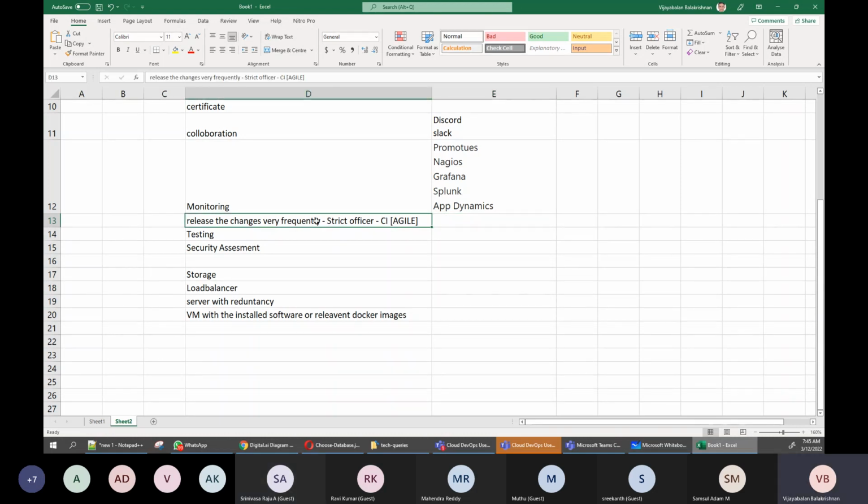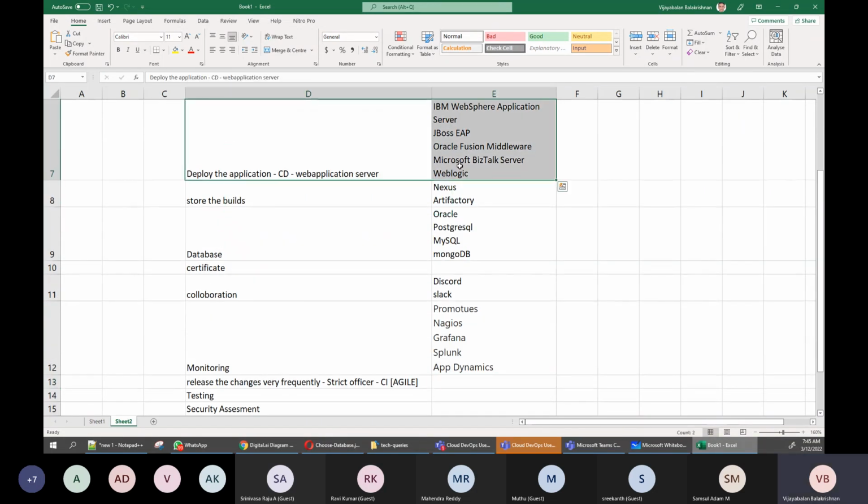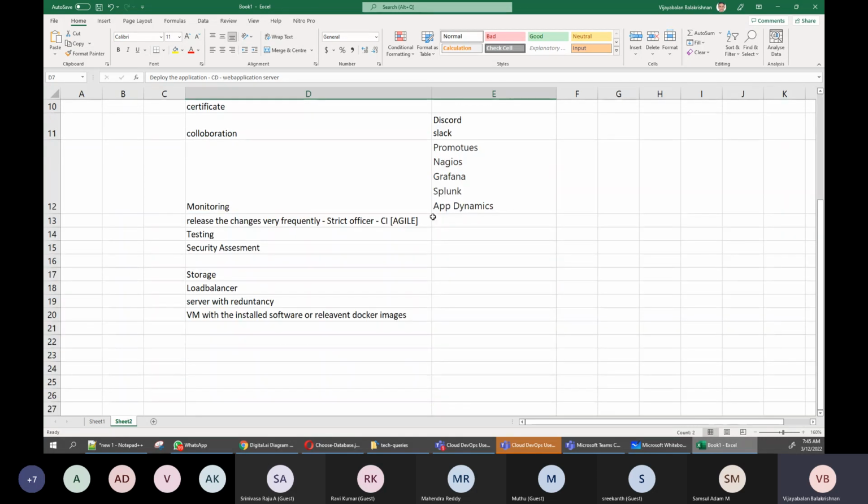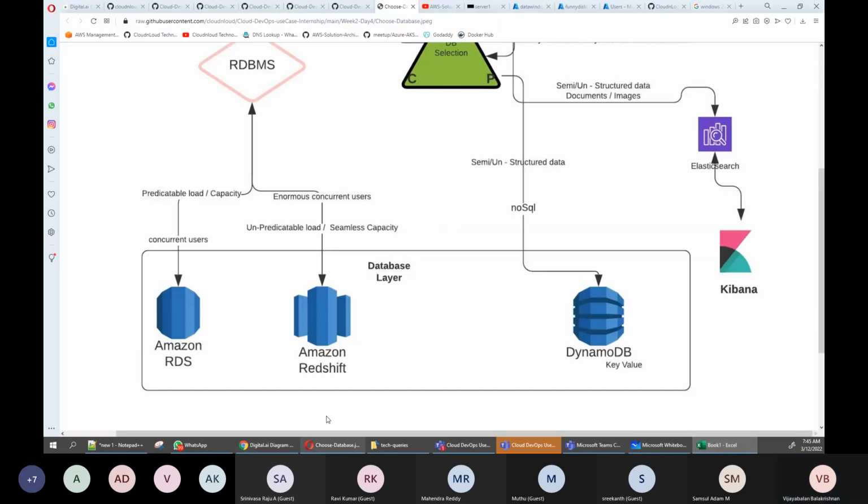Okay. So it's a really crucial role we need to play, because you can do your work, but coordinating and getting the deliverables done from various teams, various time zones, is not so easy. So we have to have one strict manager or strict officer. So here we are talking tool-wise. What are the tools you know?